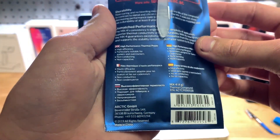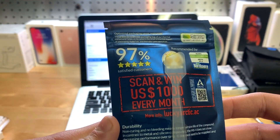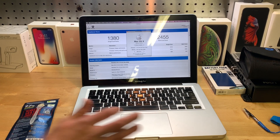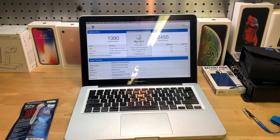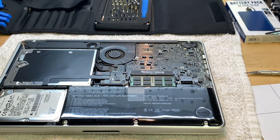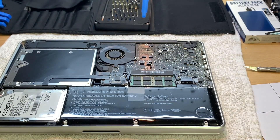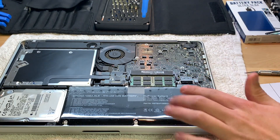I'm going to shut this down and get the bottom cover off to show you how to take this thing apart. I already took off the bottom cover using the PH triple-zero bit from the iFixit kit. That's what I used to get all the bottom screws off — it works perfectly fine and won't strip them.